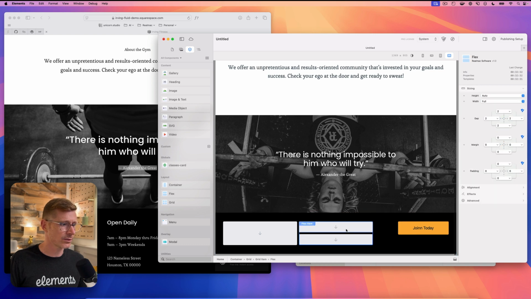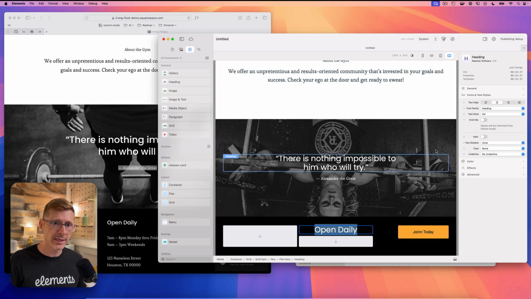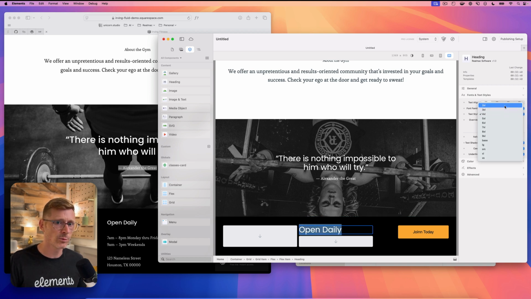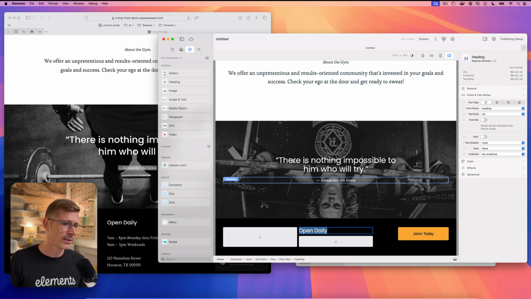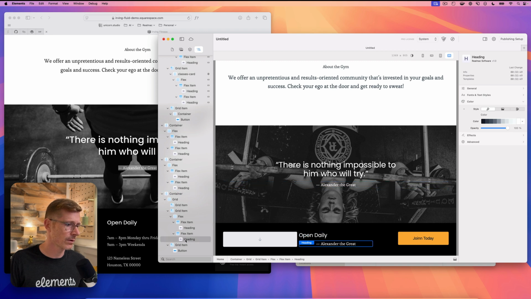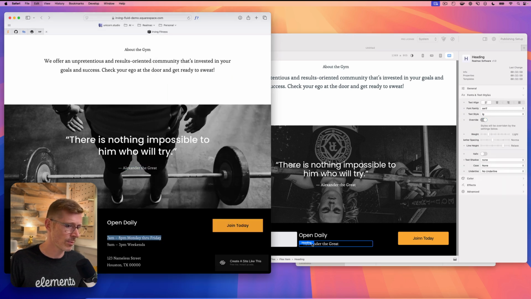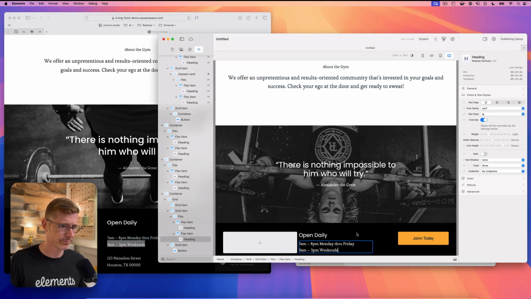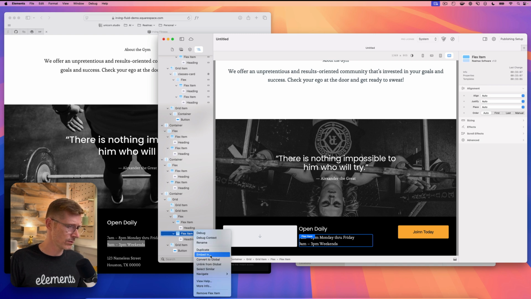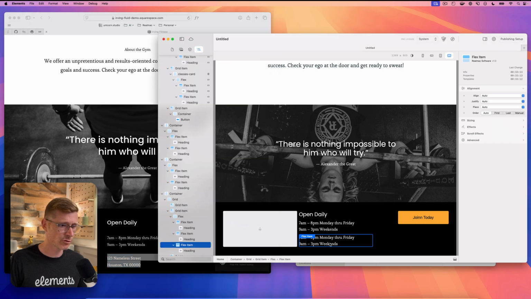Okay, and the flex, let's drop that in. We'll have some of that text. Open daily, and let's just align that. I think it's smaller, so we'll go there. And we'll have some of that text as well. Okay, let's sort out the text first. We want it left aligned, and I'm going to copy that. Oh, and then we'll copy that line as well. Boom. But what we want to do, we want to duplicate that. And let's copy the address.